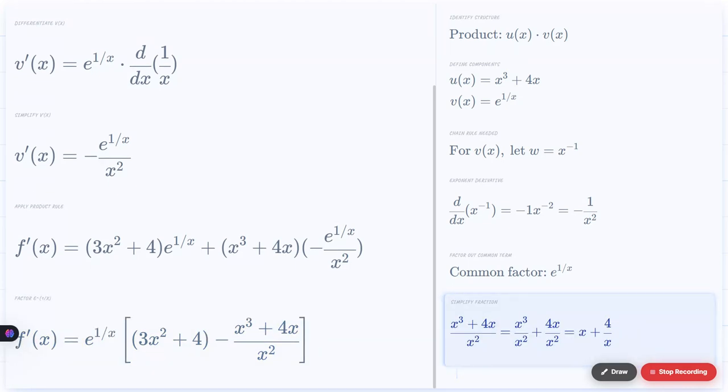We divide cubed plus 4 by squared to get plus 4 divided by. We do this to simplify the fraction inside the brackets. Dividing each part of the top by the bottom is how we simplify fractions.